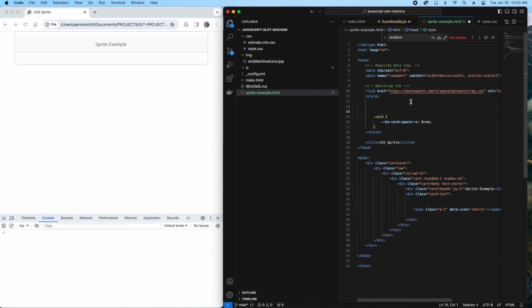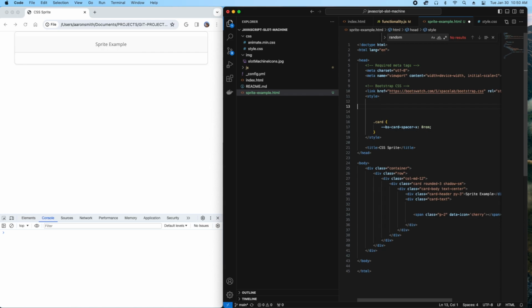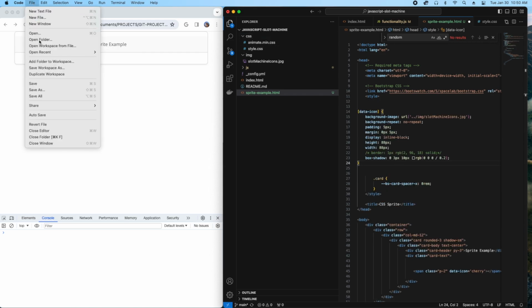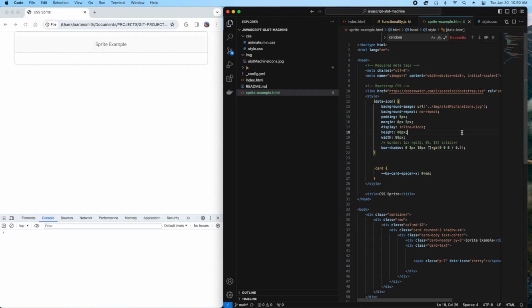style. Notice that Bootstrap and my Bootstrap reference is right here, and then right below it I'm doing my styling so that I can override Bootstrap. Anyway, so what we're doing is identifying everything that has the attribute data-icon and letting it know I want to draw a path to this image. Now this image is actually in a different spot for this file, so there we go. I don't want this image to repeat. I do need some padding and a little bit of margin. I want it to represent it as a block element, so therefore I'm going to go ahead and do this.